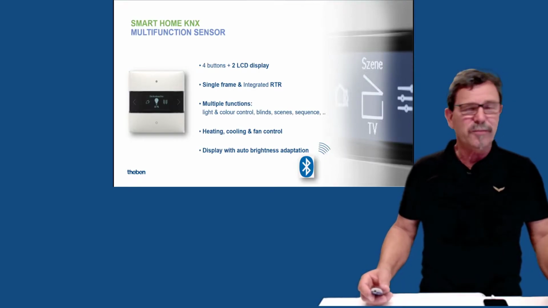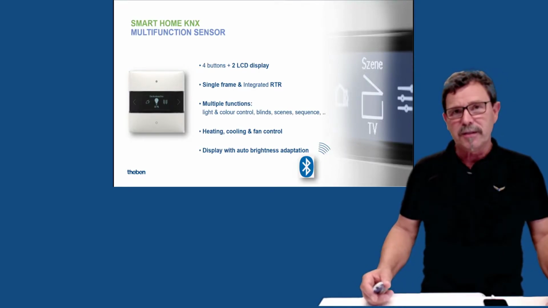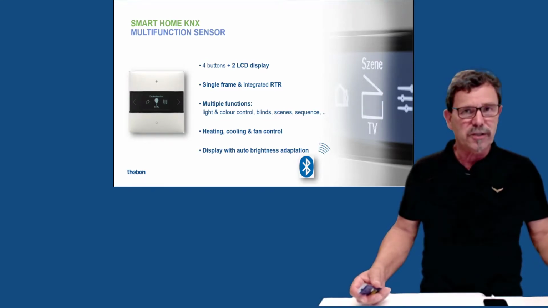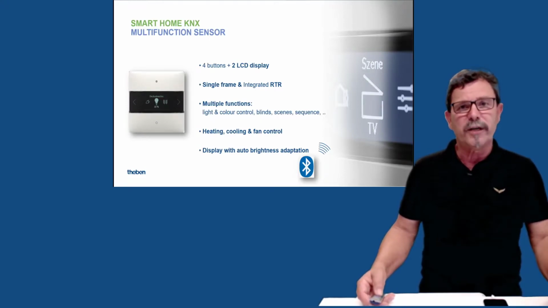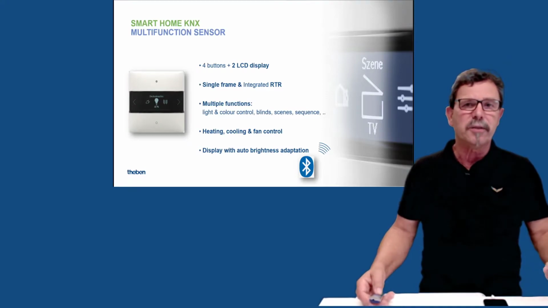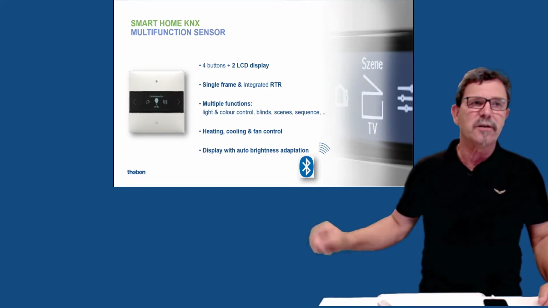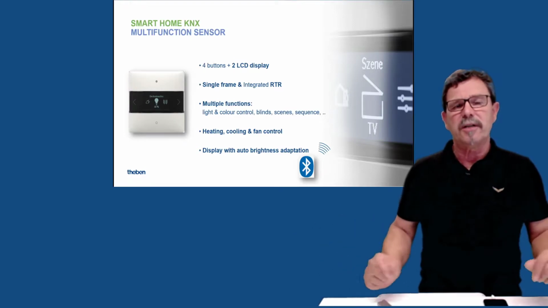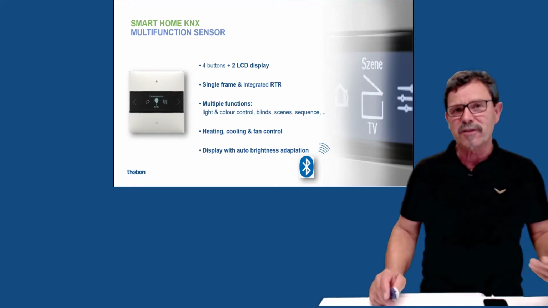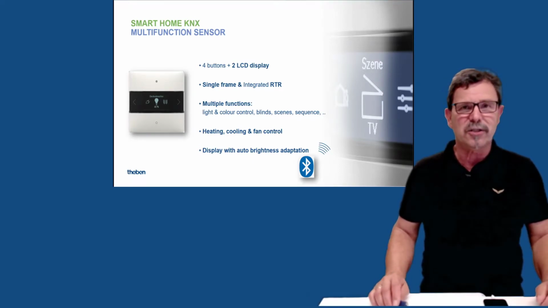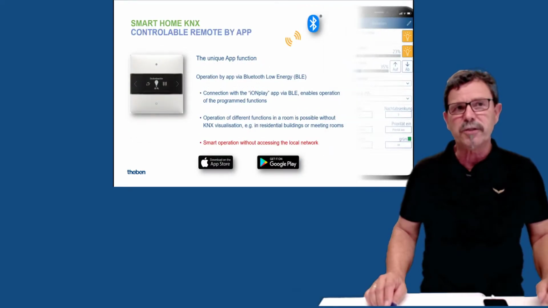A few words about the iON 108 on its own. The iON 108 gives you 20 different functional options, plus room temperature controller, for instance, and so on and further on. And we have a four-gang operation. Four-gang operation means the up and the down, and you discover here on the right-hand side there is an arrow left and right, and with the arrow you navigate through the different applications which I have set in the ETS. This is just a short description in regards to that.